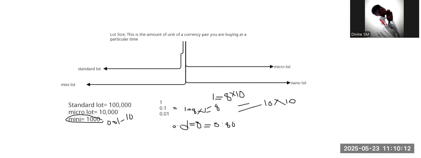So imagine you are trading a micro lot with your $10 account. It will only take 10 pips for the account to go. If the market goes against you 10 pips, your account is gone. That is why you stick to the mini lot, unless the market goes in your direction, because using a micro lot is very risky. Most times, when you place a trade, it will first be in loss before going into profit. So with a micro lot on a $10 account, 10 pips and the account is gone. But on a mini lot, it takes a lot of trades for the account to be gone.